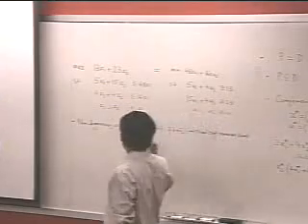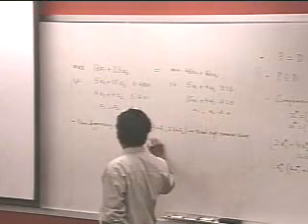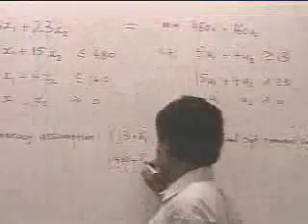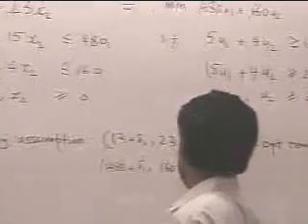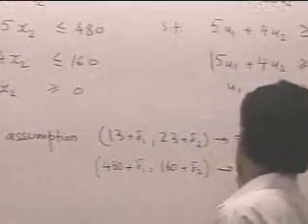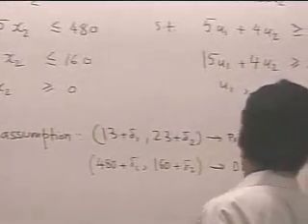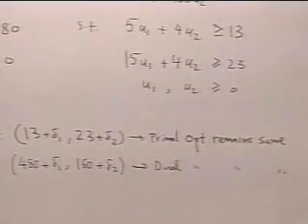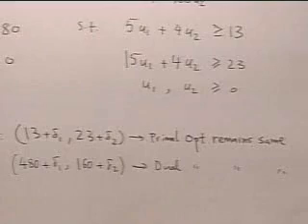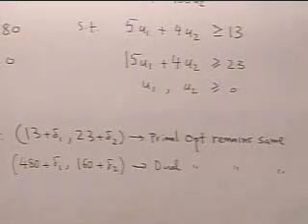The same assumption I'm going to make for the dual. I'm going to say that if I perturb the dual objective by a small amount, the dual optimum remains the same. Just like in the primal, I can think of moving my objective vector slightly, and that would mean that the point doesn't shift much. I'll do the same thing for the dual.